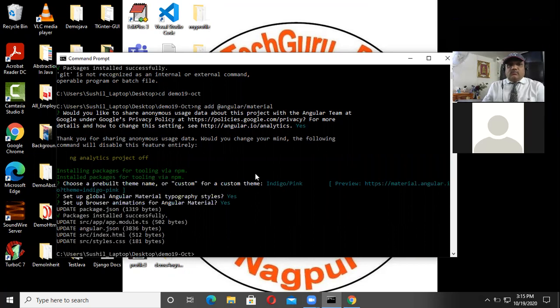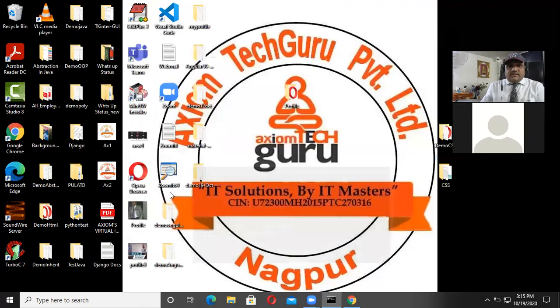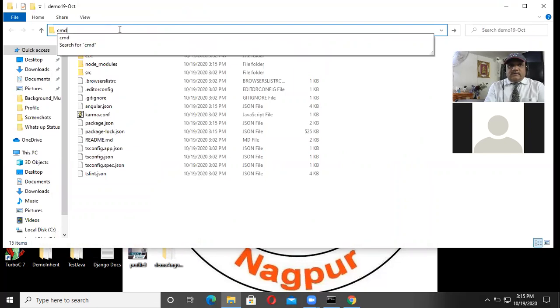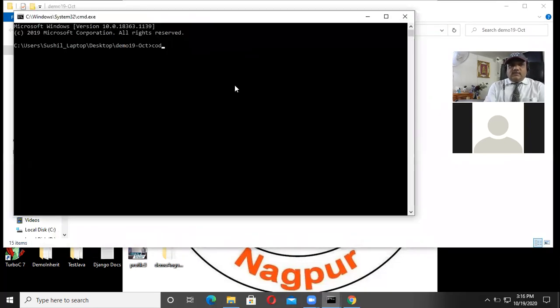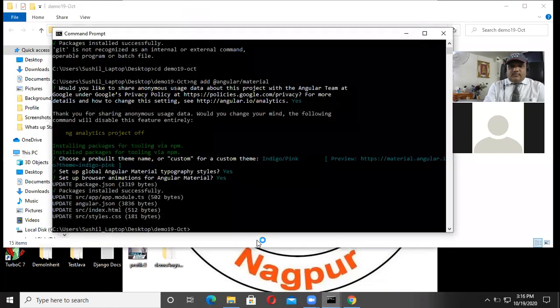Now what I will do is open the same project in Visual Studio Code, and at the same time, parallelly, I'll start the server as well.